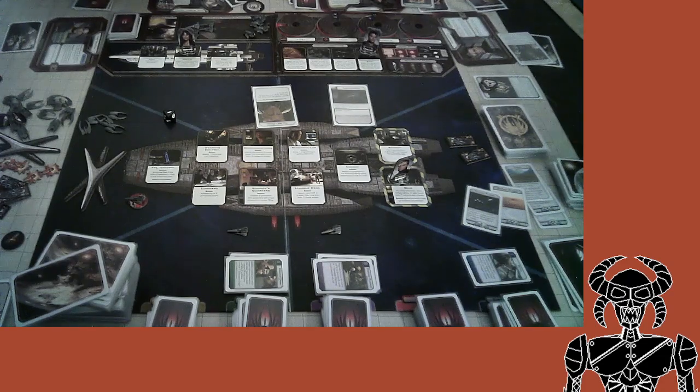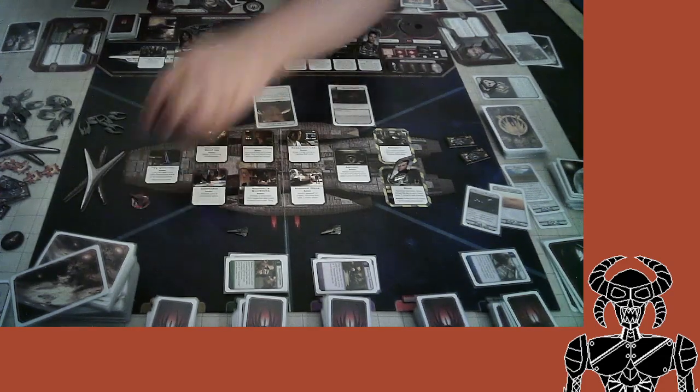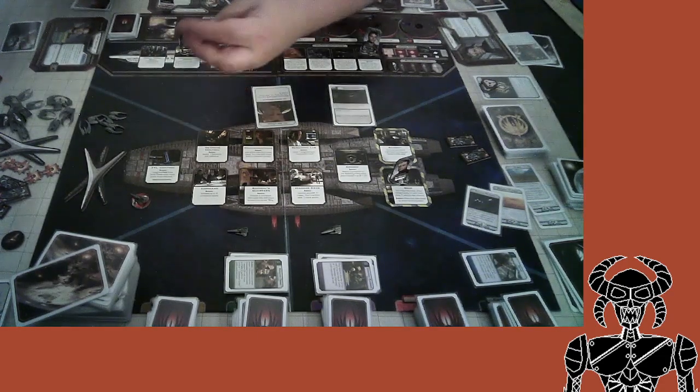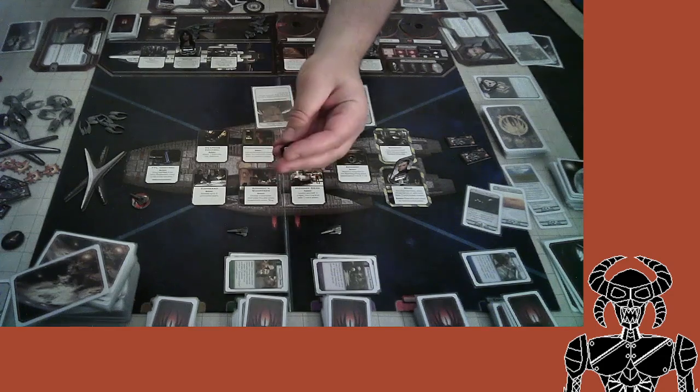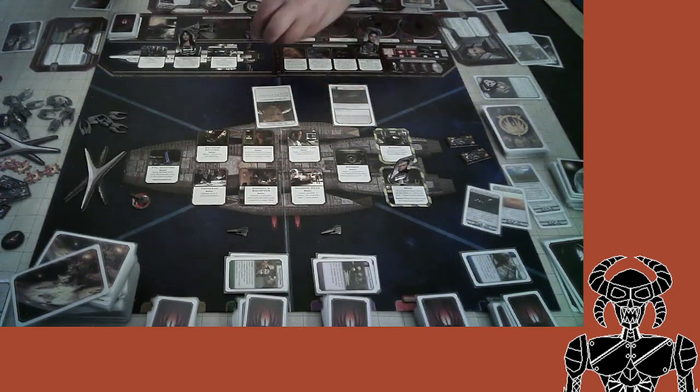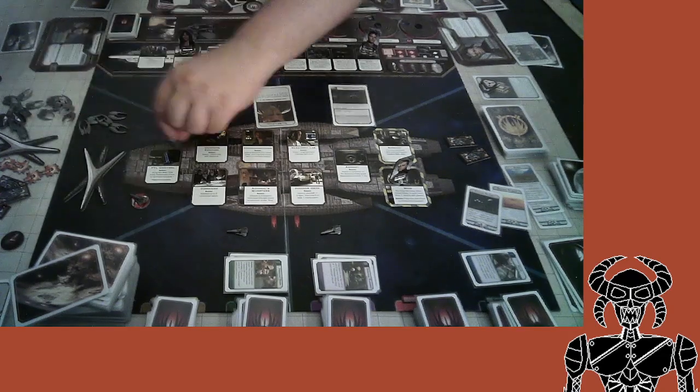During the action step, you can activate your Viper to attack. To attack a Basestar with a Viper, you need to roll an 8. So good luck with that. Against a Raider, it's a 3-up. Against a Heavy Raider, a 7.